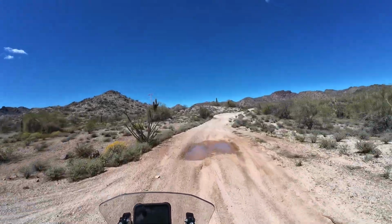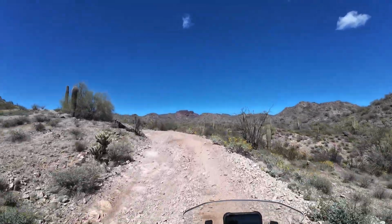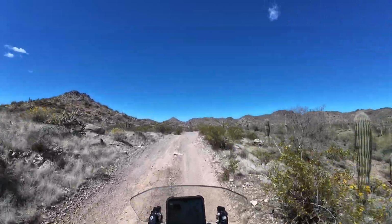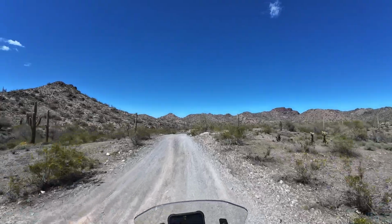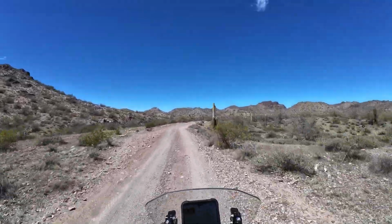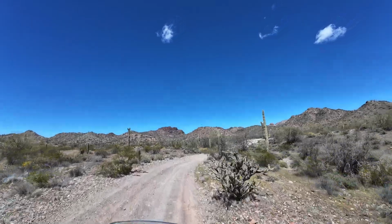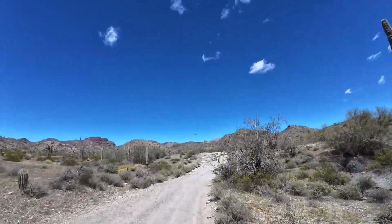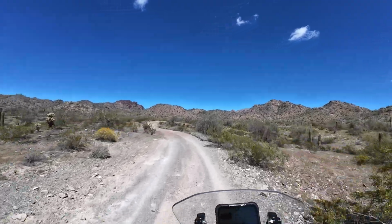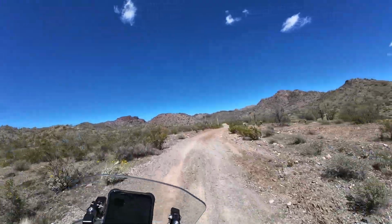We've still been getting a lot of rain lately, so puddles out here, which are unusual. It's real loose gravel. There's no big boulders. There's a couple sharp, jagged, pinch flat looking rocks, but they don't look that bad. Hawk out there. I don't know if you guys can see him. He's waiting for me to mess up so we can have some dinner. So that's nice. At least my body will be recycled.